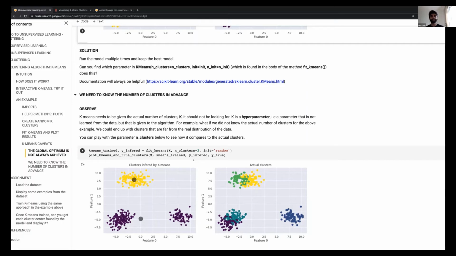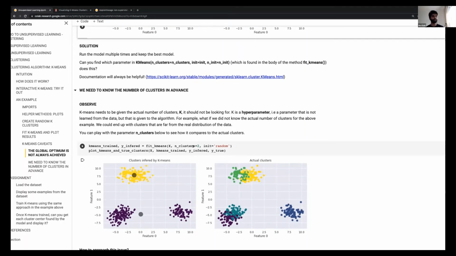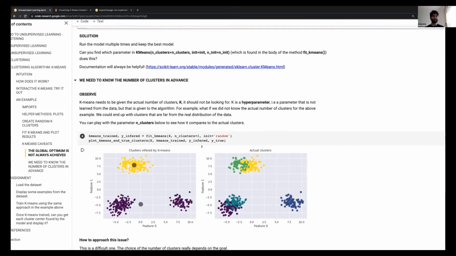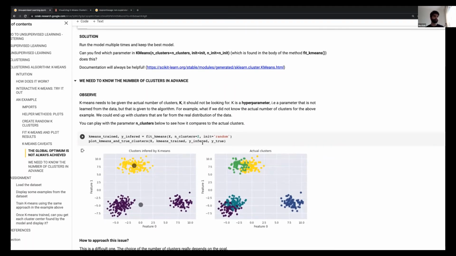Remember, in supervised learning, the algorithm was learning parameters and fine-tuning them based on the loss, the predictions, and how far off we were from the ground truth. In this case, it's a hyperparameter. It's something that we give it and that we need to change on our own.